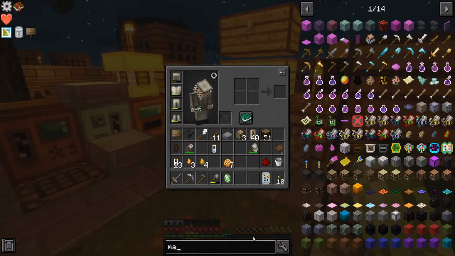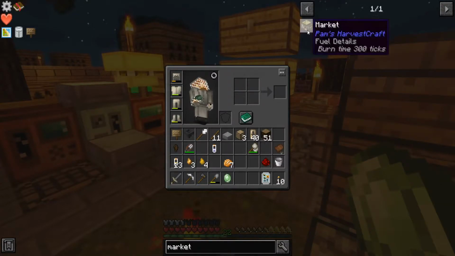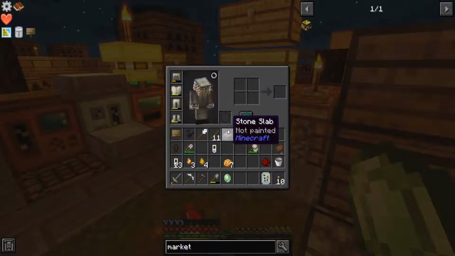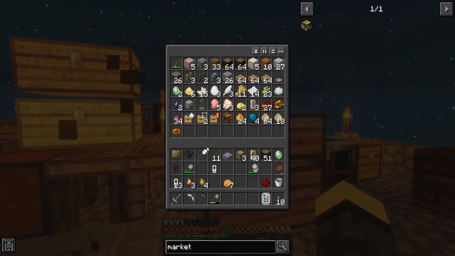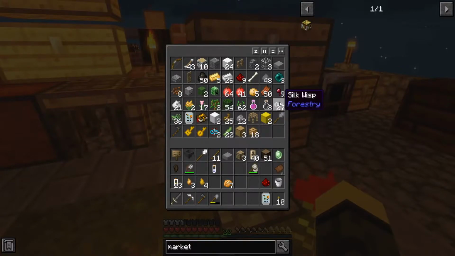So, market, right? Is 4 wool, 4 planks, and an emerald. Feeling the wool's going to be the fun part of this. I have no more wool. I also have, like, pretty much no string. I can make 9 string with what I have here. So let's go ahead and make 3. I'm almost out of bone meal, too.